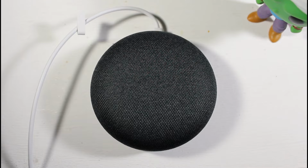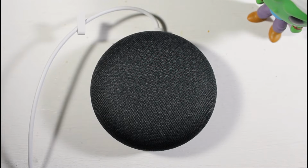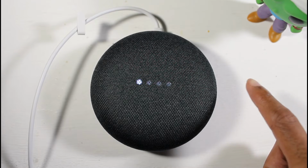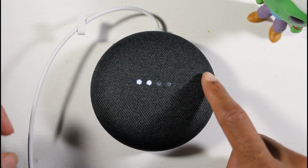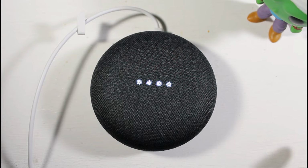Alright, so let's just get straight into it. What can you use this for, and is it really useful? Once you download the Google Home application, you can navigate it from there. The app is free in the Play Store, or you can use the Google Home straight up with the voice commands. So all we have to do is say OK Google, and I'm going to turn the volume up. I can turn it up from the phone, or I could tap the sides and you can see the volume coming up and coming down.